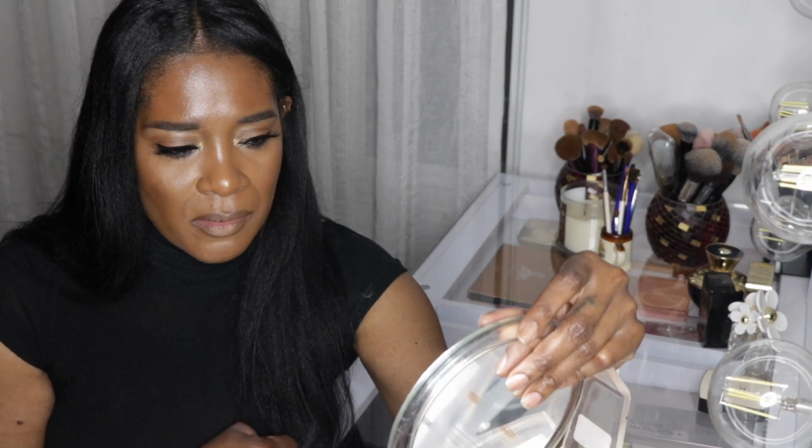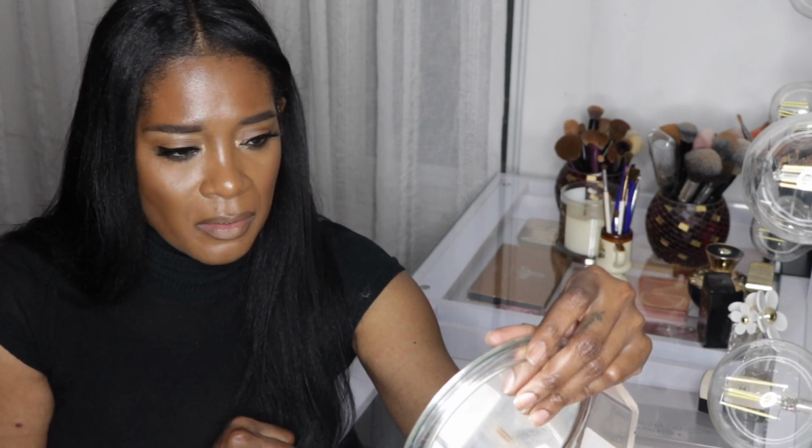This one is, wow. This one is really, really, really beautiful. And like I said, I'm going to try to see how the G shades are, because I would prefer to have something with a more golden undertone, closer to my complexion. Don't have to use concealer to manipulate it. But overall, beautiful, beautiful foundation. Just be mindful of the stuff that I mentioned. But if you get it, I think you're going to love it, especially if you get it in your shade.